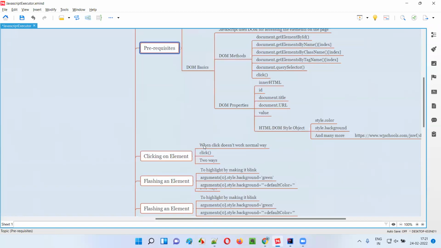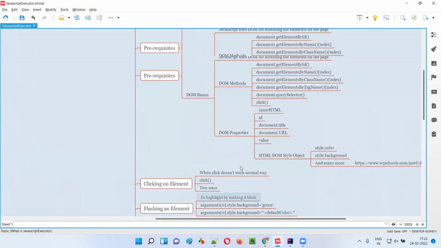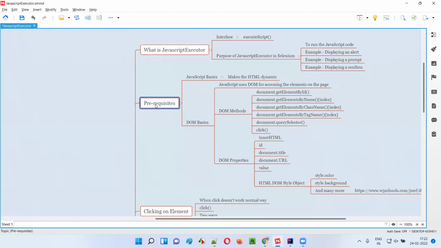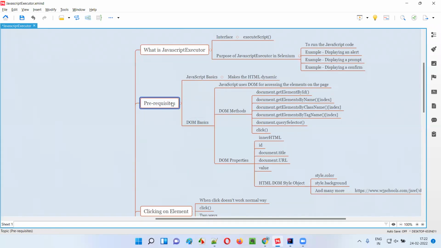Before I cover any of these topics, like what JavaScript executor can do with Selenium automation, I want to cover some basics, guys. Before moving forward, you should have some basics. I don't want to cover these things in detail. These JavaScript basics and DOM basics, at a high level, I'm going to cover whatever basics of JavaScript or DOM are required for this particular interface in Selenium. Only those topics I'm going to cover, not the entire stuff. This much is enough, guys. Don't go anywhere and don't learn the entire JavaScript for this JavaScript executor. Whatever I'm going to cover in this session will be more than enough for you.